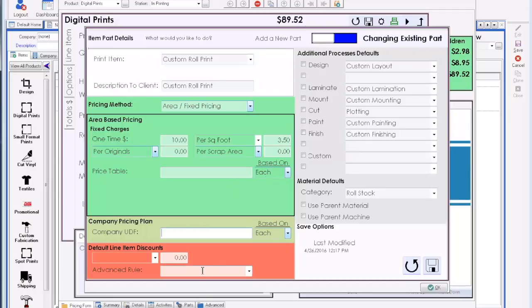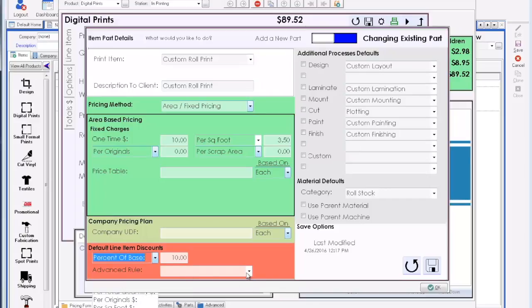Also on the item, you can set up a default discount. If I wanted to say this is custom roll prints and I just wanted to clone it and say wholesale roll prints or some type of specialty, I could say then I'm just on this particular type of item, it gets a 10% discount, and that's what will reflect on the order as a 10% discount. You could also say it's so much per piece, per total quantity, and again, these are just values in a list that can be added.